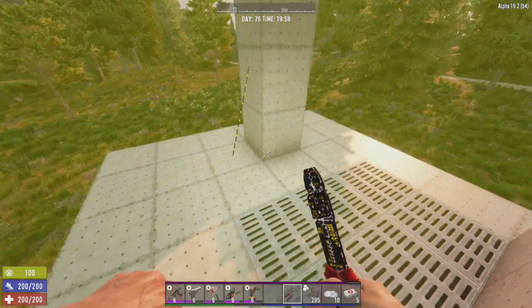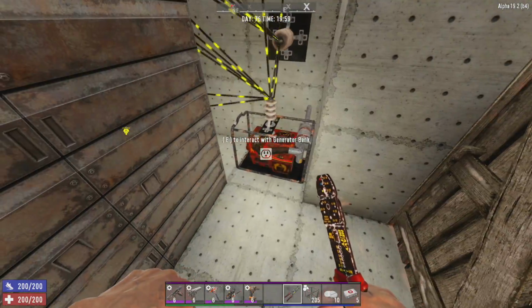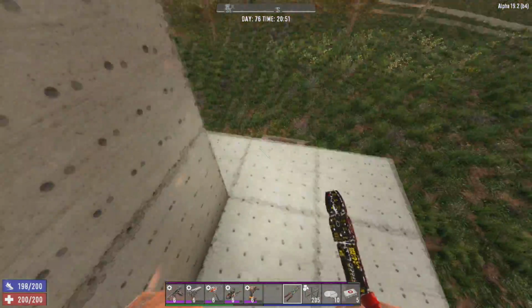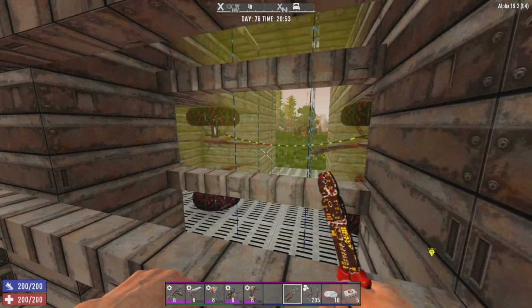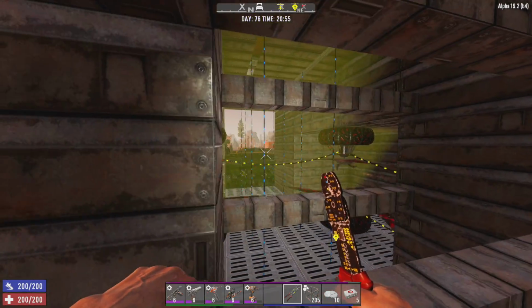Now the question is, do I need another generator? Will this generator power all of that stuff? Let's turn it on and see. All right, all dart traps are firing. So we're going to have 2 additional dart traps this time, 6 versus the 4 that we had before. So that'll help a little.